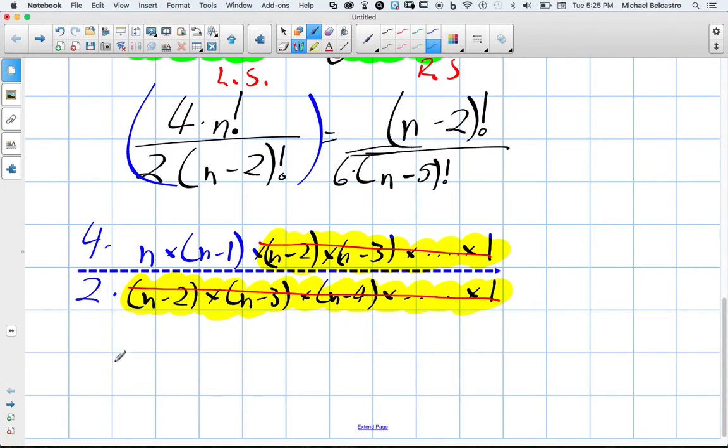So we can cancel all of this out, and now we're left with, and again, I can reduce this 4 over 2 also. So let's make that the value of 2. So it becomes 2, so that this 2 on the bottom is also gone. So it becomes 2n times n minus 1. Okay, so we kind of have 3 separate terms just on the left side. So we just simplified that left side to 2 times n minus 1.